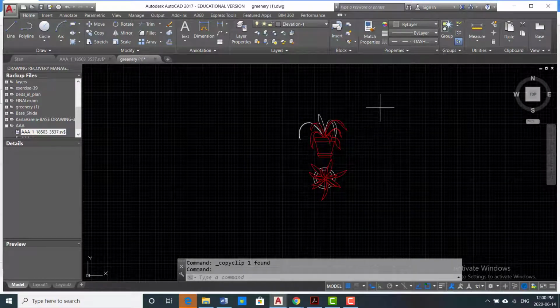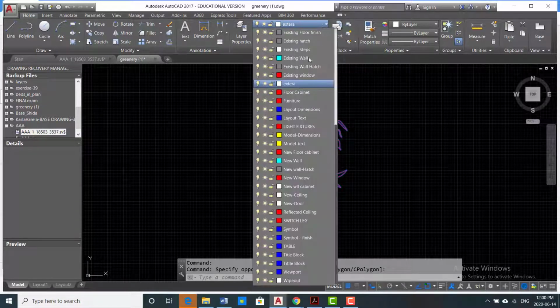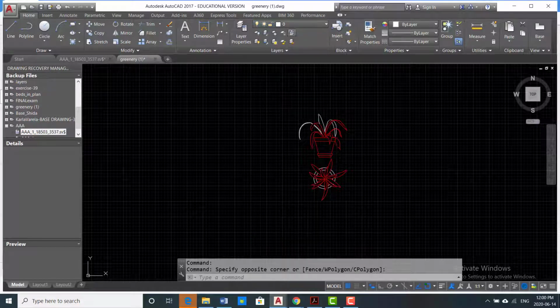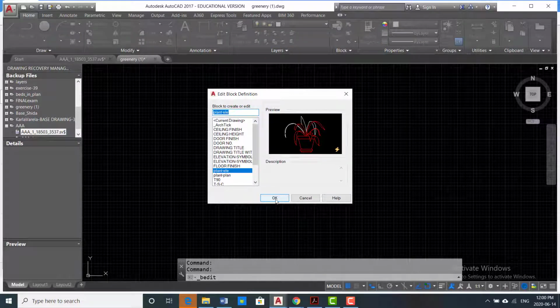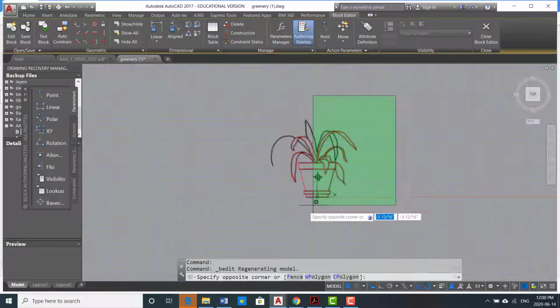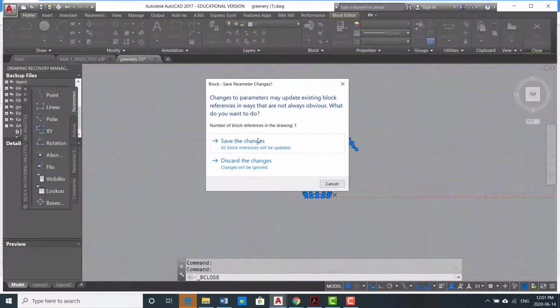So to fix that problem, I select the object and from the Home tab, layer, I'll change it to layer 0. Then I have to check inside the block. So I double click on the block to open the block editor. Then I select it. I go to Home tab. See, this has more than one layer. So what I can do, I just put it in layer 0. Then I close it, save the changes.